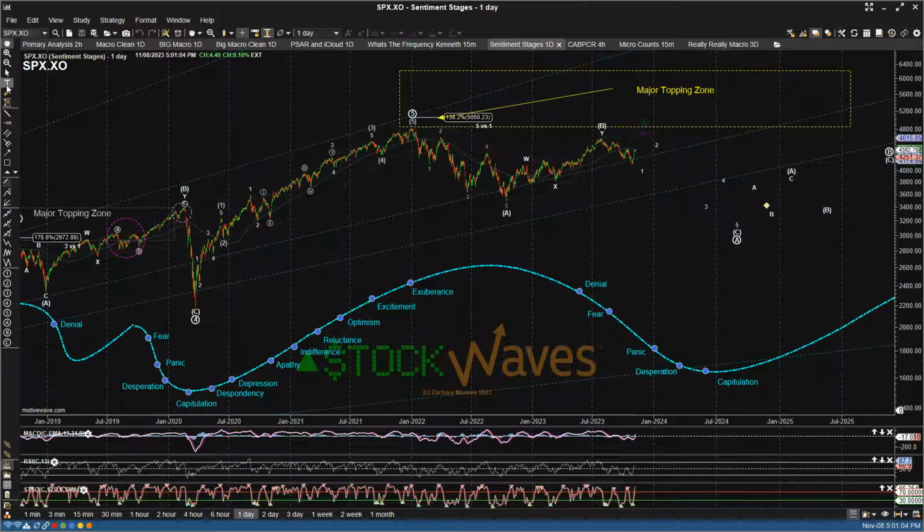But with that in mind, we'll do what we usually do and get started talking about the broad market. What I wanted to focus on today is that when you have competing counts or an alternate count, like for example Avi's green and yellow, I find it incredibly helpful to look for the points where those overlap.